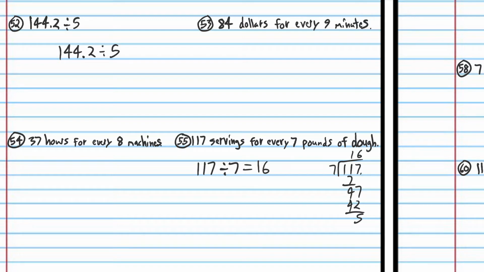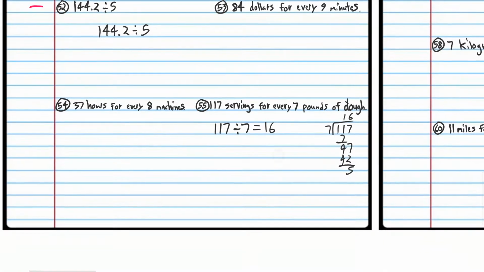Now again, you could put a decimal here and drop down a 0 and keep going if you wanted to change it to a decimal, but we don't want to change it to a decimal in these problems. We could. There's nothing wrong with that, but in these problems we would prefer to write the answer as a mixed number, and that's especially true in this case because you have a 7, which means you're going to have a repeating decimal, and the repeating decimal is going to have a pattern of 6 numbers, which is very difficult.